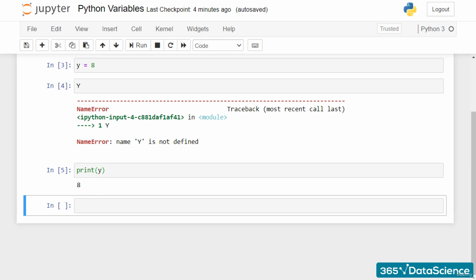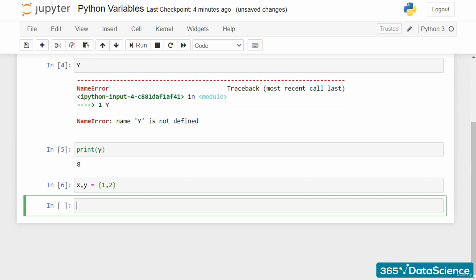The last thing I'd like to share with you in this lecture is you can assign a certain number of values to the same number of variables. To create the variables x and y, we have to assign two values, say 1 and 2. We must separate each of the variables and each of the values with a comma. The parentheses here are not obligatory, but we use them to improve the readability of our code.